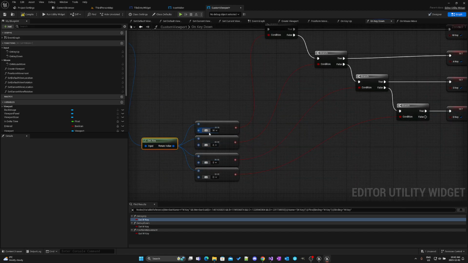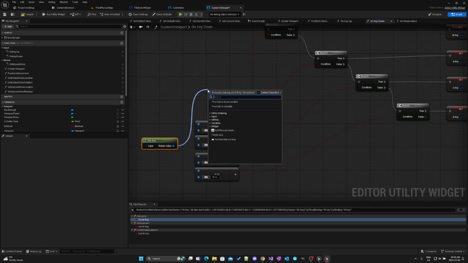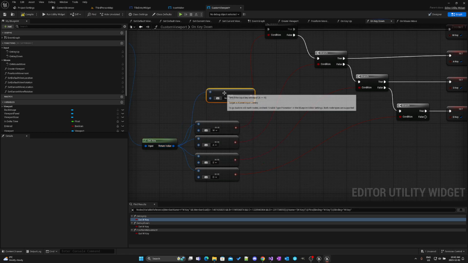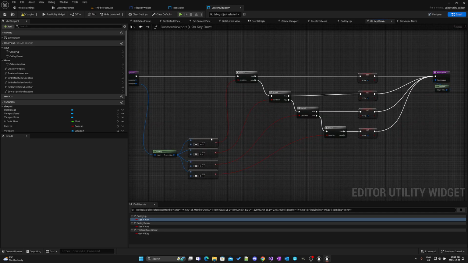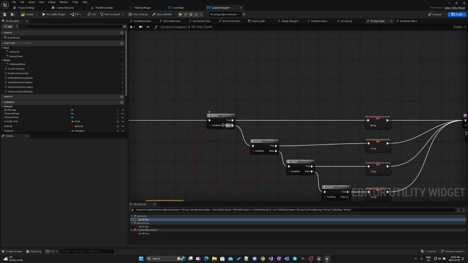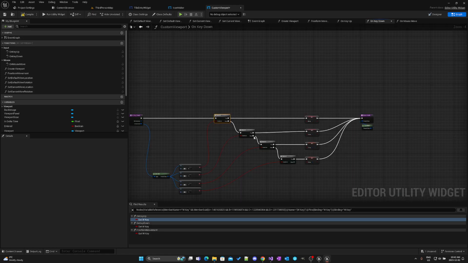What we want to do is come off of it and just do an equals. Then you can click the little keyboard here and push W and you'll get equals W, and similarly for A, S and D. So if it's W, and then you can make this waterfall of branches. If it's not this one, it's that one, and so on and so forth.